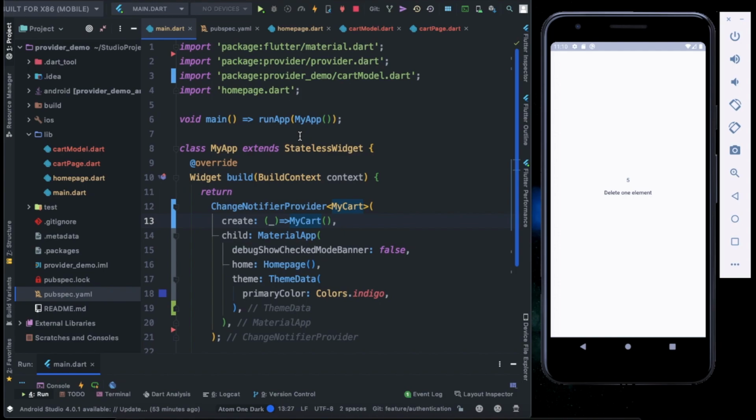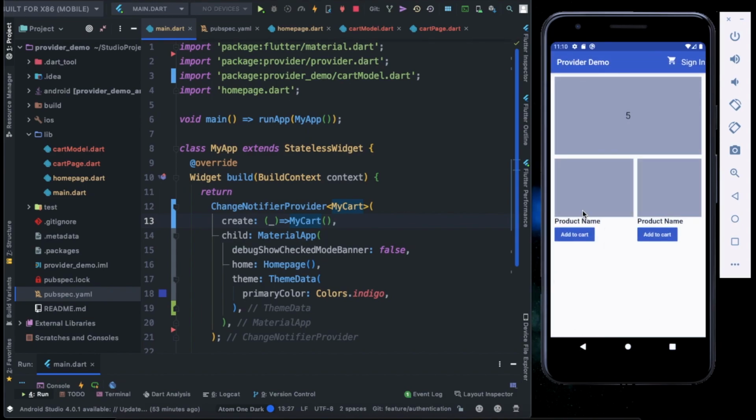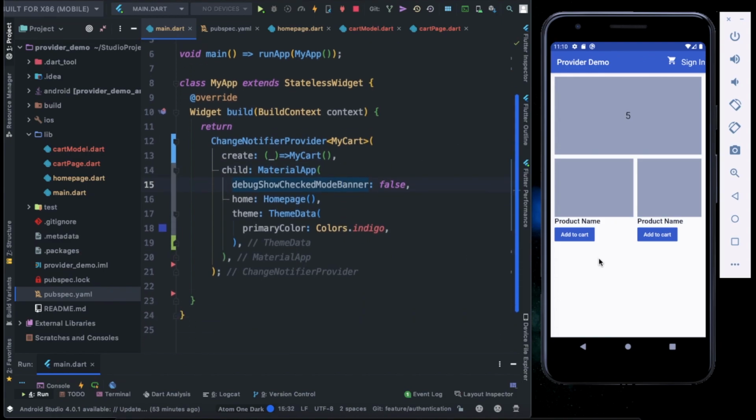So till now this is the provider that we normally use in most of our applications. If I go back here, you can see that I can't think of any complex application other than an e-commerce application, and this add to cart left me very confused back when I started Flutter. So the introduction of provider made it very easy, and here I am explaining to you exactly how you're gonna do it if you face something like that. So it's a practical example in front of you.